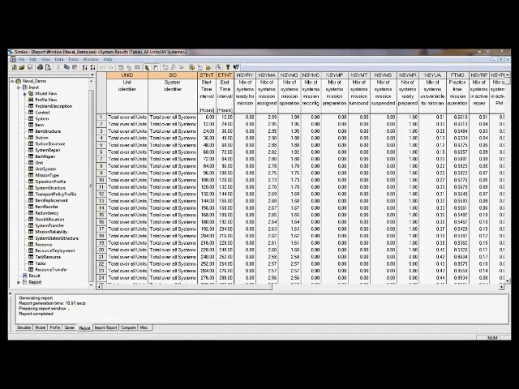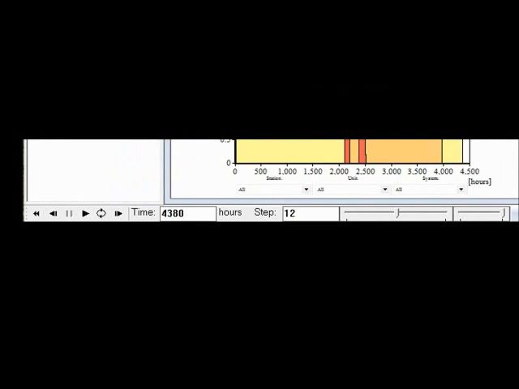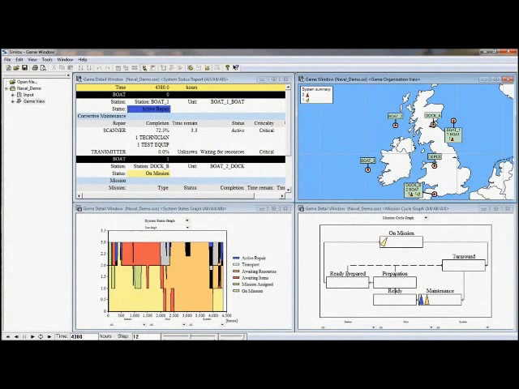SIMLOX also has a powerful game mode, which allows a single replication of the simulation to be viewed and analyzed in great detail. It also allows the simulation to be rewound, fast-forwarded, or paused. Detailed views allow the analyst to check and fully understand what is happening in the simulation. It is also an effective way to present the simulation to an audience who just needs an overview of what the model represents.